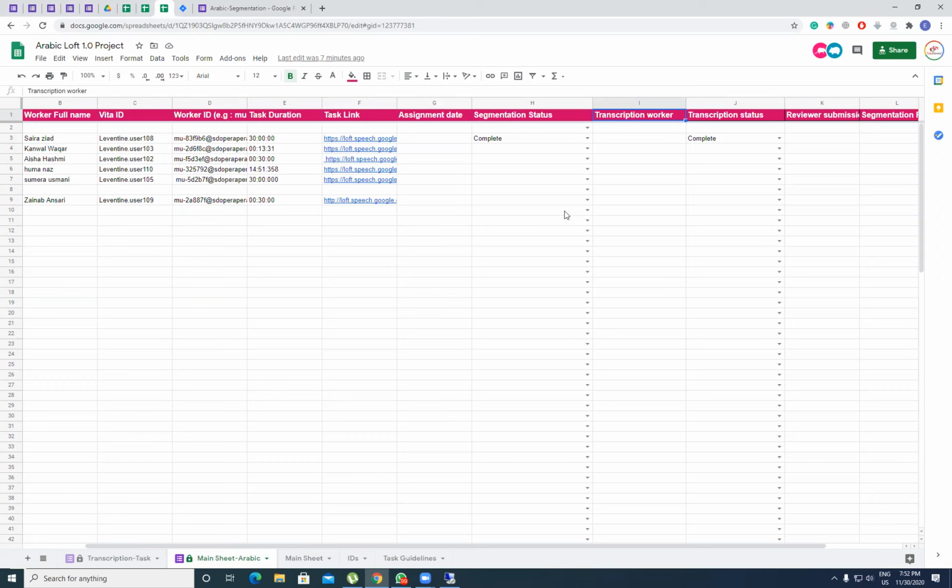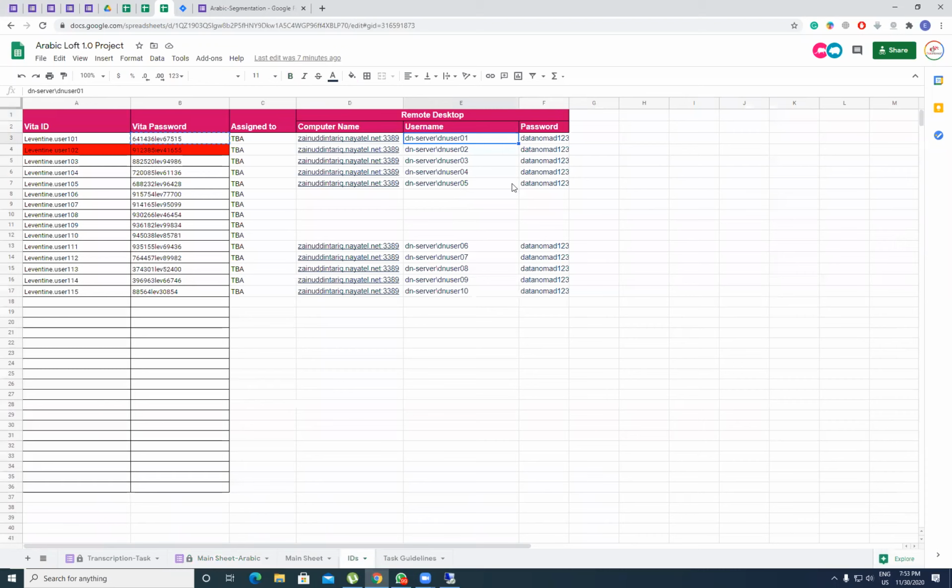On the other hand, the transcription managers, Saf and Mutahir, I will allow you to edit these two segments. So when you see something completed over here, you can ask your worker to log in to the remote ID and start working. And you're going to find those remote IDs in this sheet. You will find the data for every ID over here.